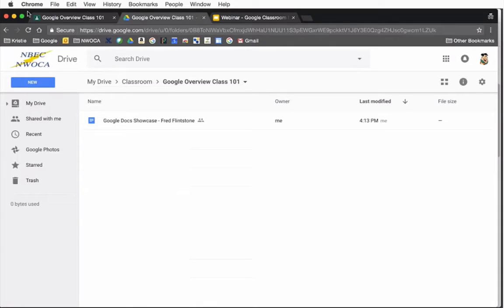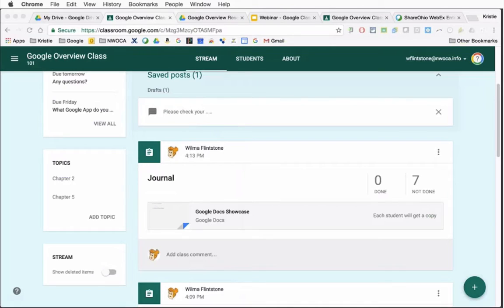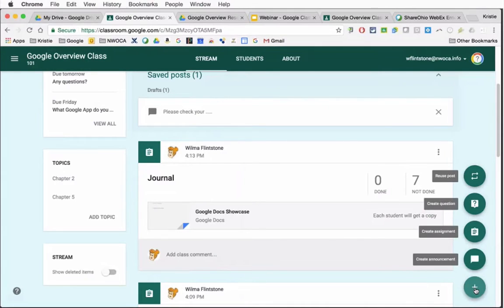So of course he can go ahead and fill out his assignment and he can turn it in and Wilma can grade it and all that stuff. And that's kind of how the start of all that grading works out. And a lot of the grading parts, if you're coming back for our Google Classroom Part 2, we're going to focus a lot of that on the grading parts because there's lots of neat things that you can do with grading. I just wanted to show you in this Part 1 of how you can go ahead and use that plus sign and add an assignment and push out documents to your class.